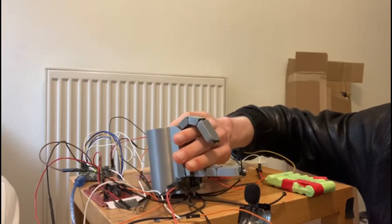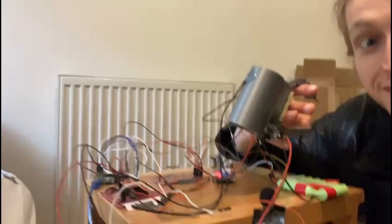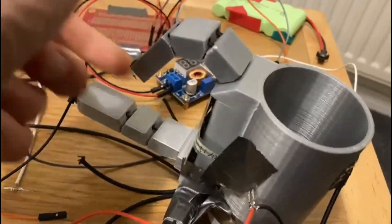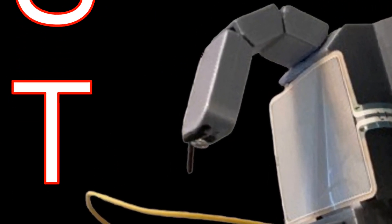Please don't copyright strike me, I'm not even monetized. Please don't copyright strike me. Grippy cup — it's a semi-porous, multi-layer mug of action. A crafty little holder that grips with satisfaction. It's got more than just tech appeal — it's got a motor and tape and a feel that's real. And the crowd cheers whenever they see it appear. It's the cup, the cup that grips your time. Grippy, grippy, a grippy cup.